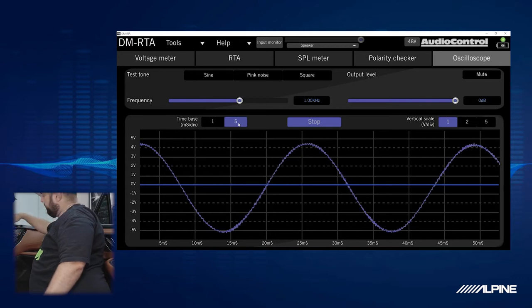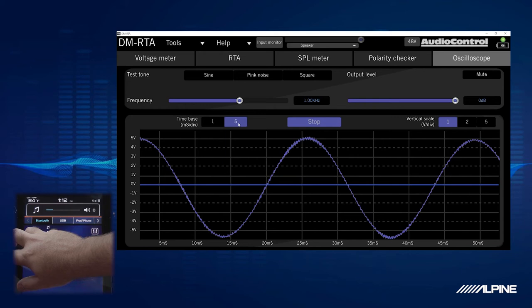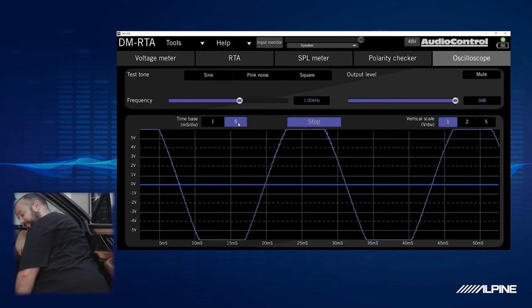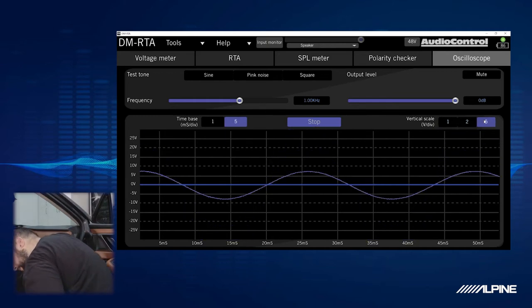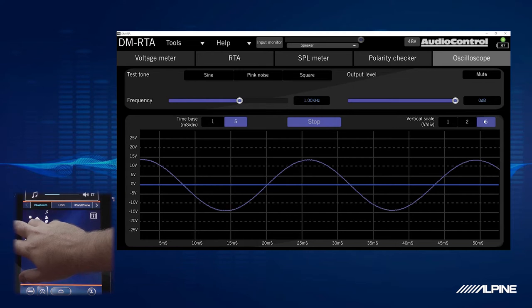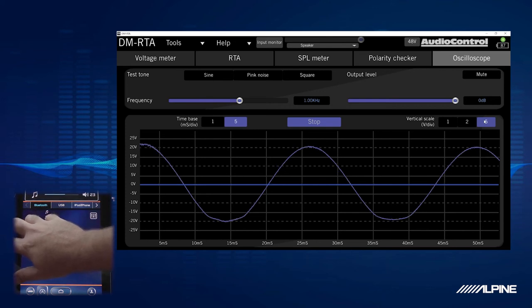So what we're going to do is move the volume. Right now we're at 9. We're going to go up. Now, you might think that's clipping, but we're actually going off the scale here. So we're going to go to 5 on the scope, because we're pretty low on the volume, so we're going to keep going up on the volume. And with every click you go, you can see it grow. And you can also see that our voltage is going up.